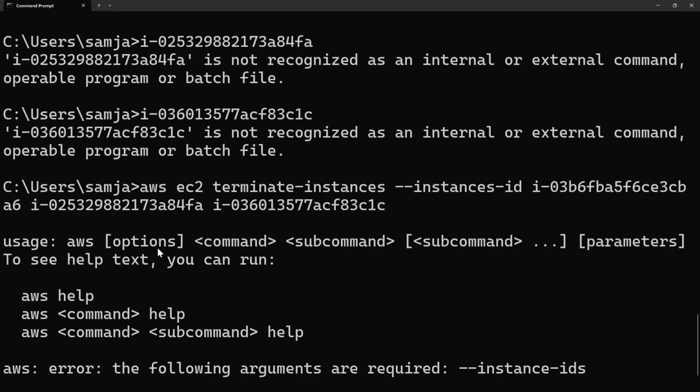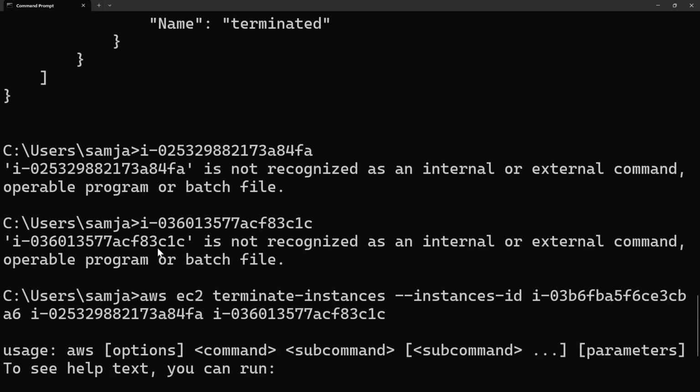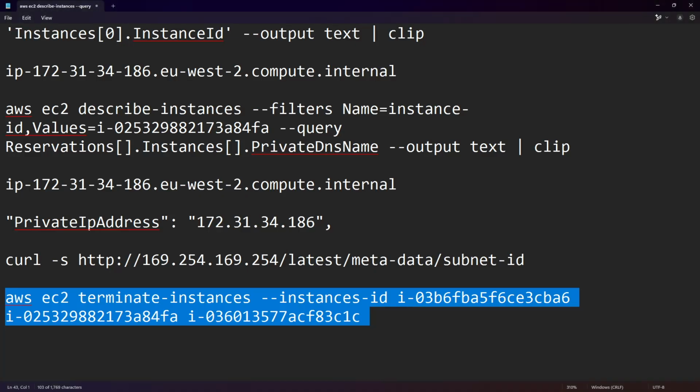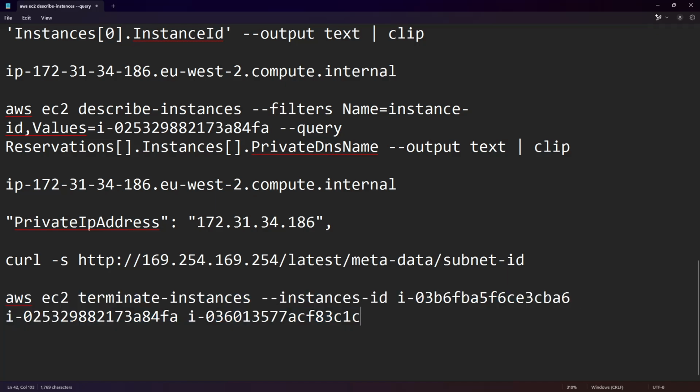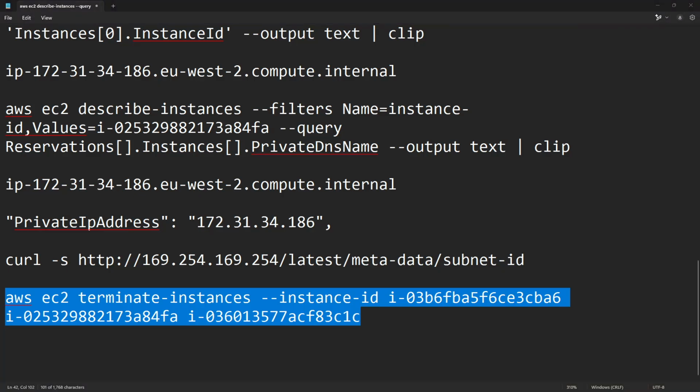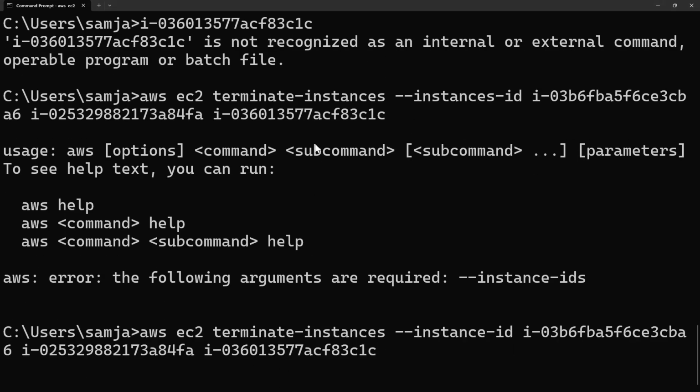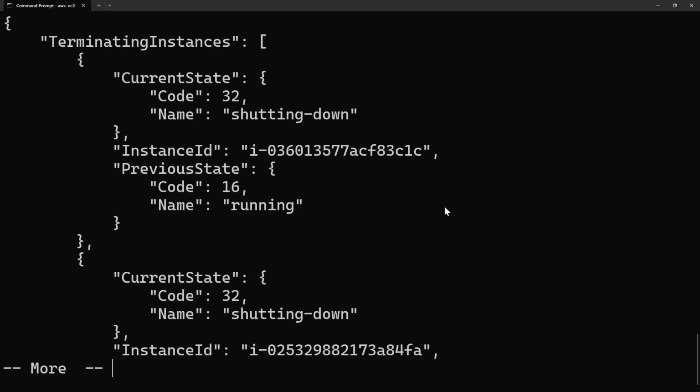Okay, didn't like that. Sorry, what was wrong with that? Change that to instance IDs. Oh, instance IDs. Oh, okay, it did it.